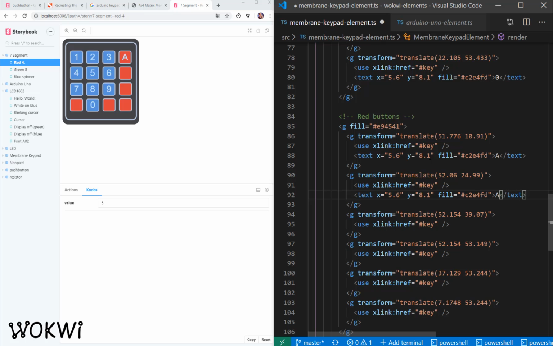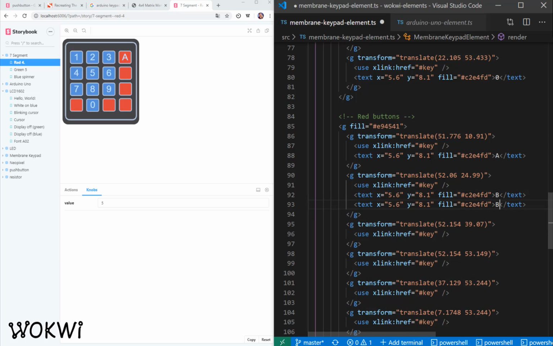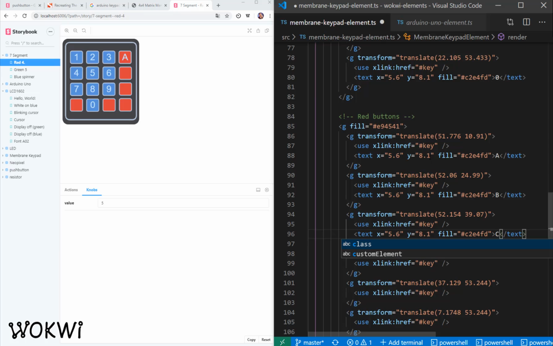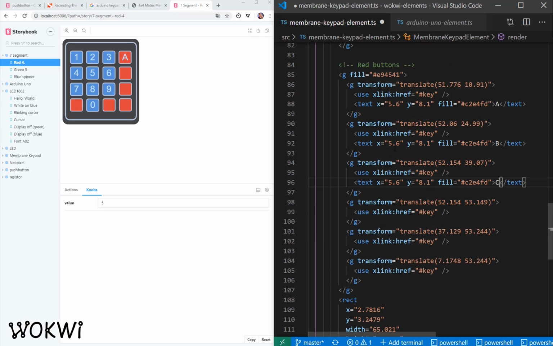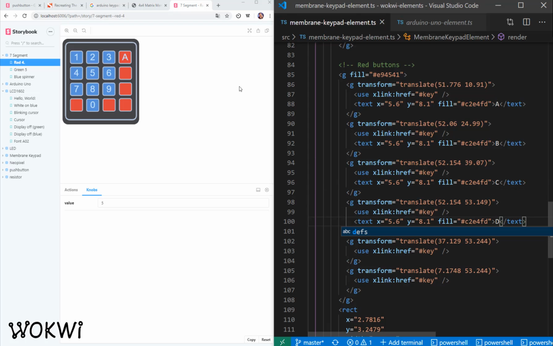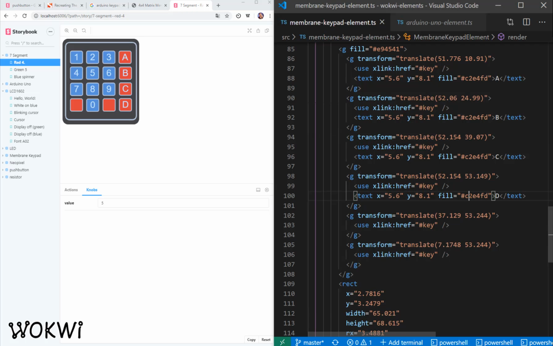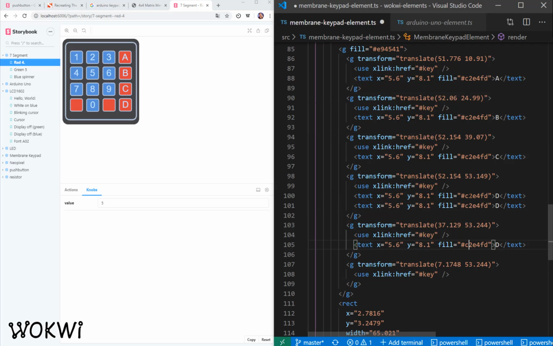So this is A, this is B, this is C, right? And then the next one is D. And these ones are, I think, asterisk and hash. Let's say A, B, C, D, and asterisk and hash pound. So one asterisk and hash sign.